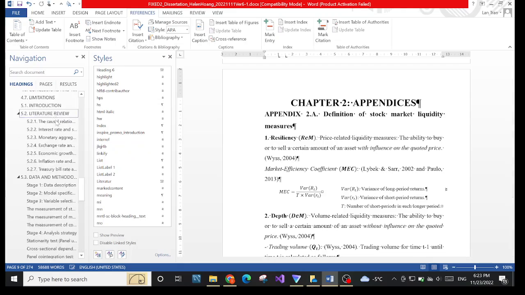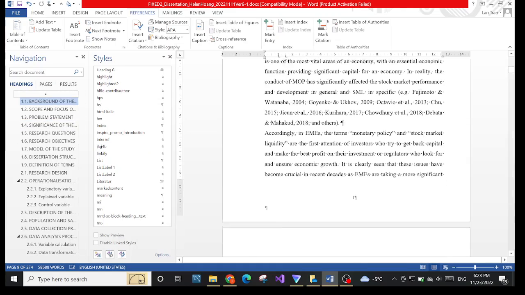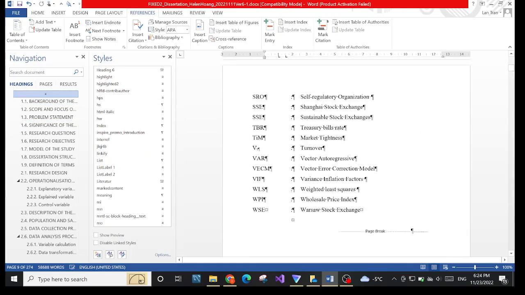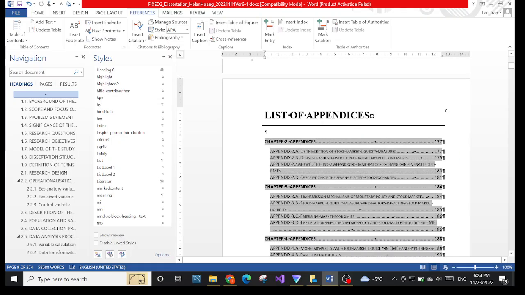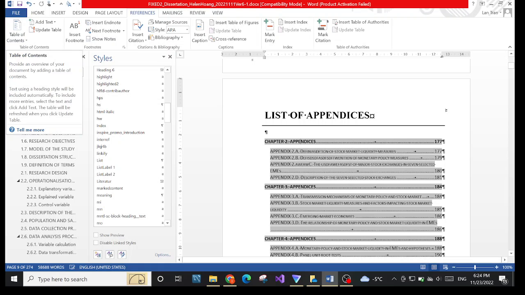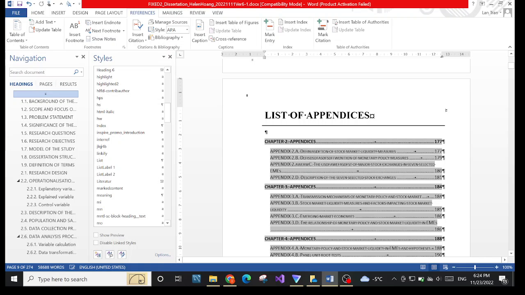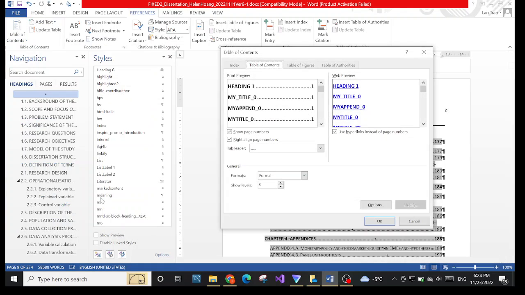Now let's go back to the table of contents. Oh no, go back to the list of appendices and we update our list of appendices. Choose this one. Please pay attention. This is the list of appendices with mistakes, and we will only update this list of appendices without affecting our table of contents, even though we use the same function here. Why? Because we only input the things that we are interested in for this section into the table of contents and update it. So now let's go to Table of Contents, Custom Table of Contents.